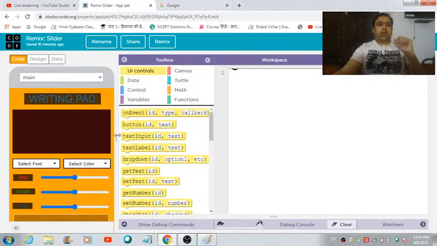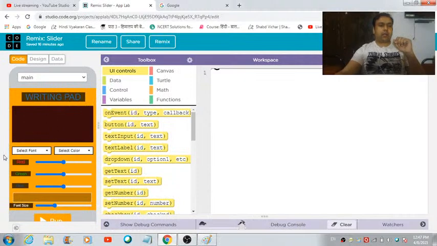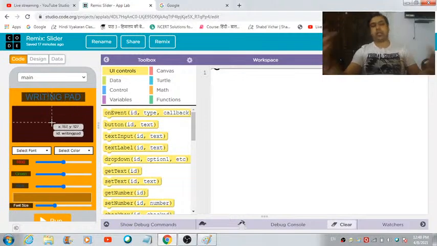After that he can use this main panel for writing something and modifying the view of the text which is going to get reflected in this writing pad, and also he can change the background color of this writing pad.